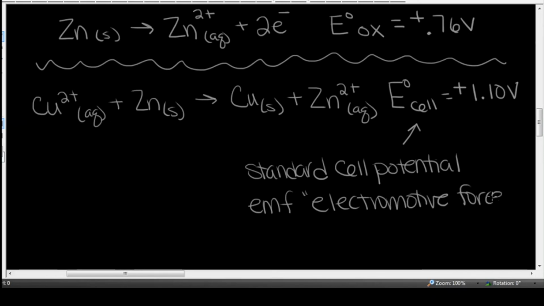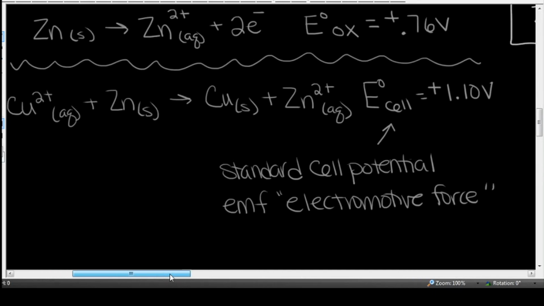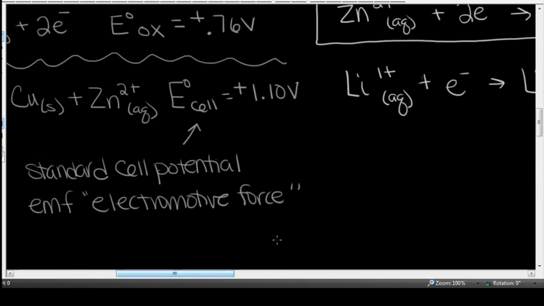Because remember, what we're talking about is the amount of voltage that we are going to get in order to do electrical work for us. Maybe we need a little reminder about what a volt is. 1 volt is equal to 1 joule per 1 coulomb of charge. So a volt is equal to a joule per coulomb, amount of energy per unit of charge.